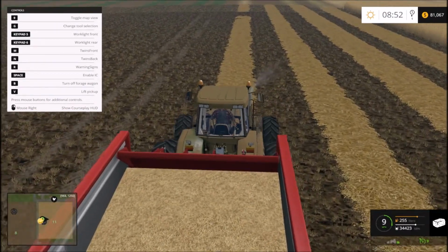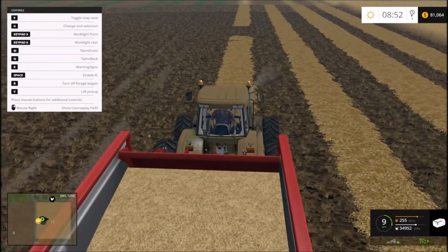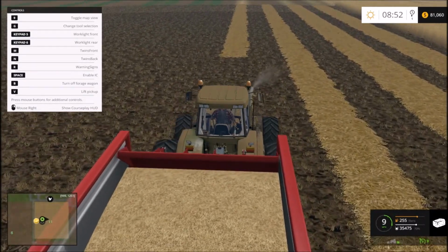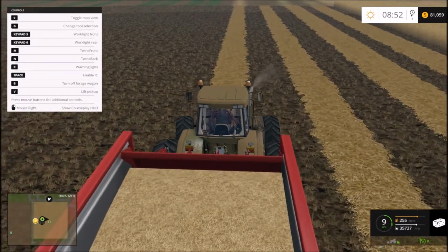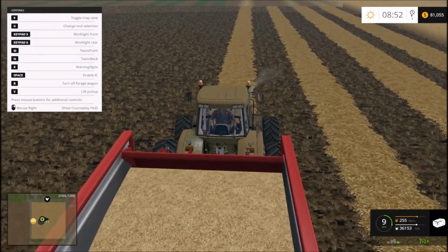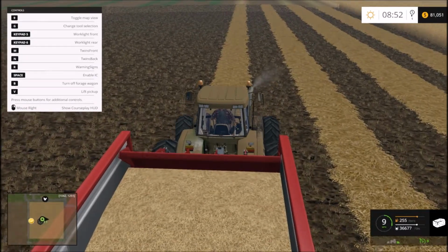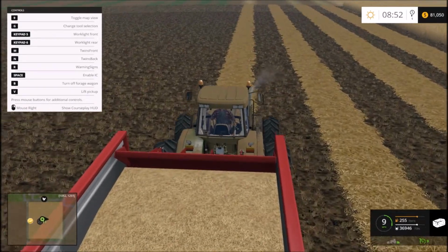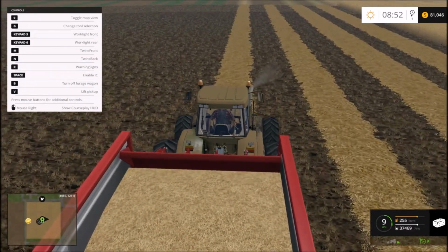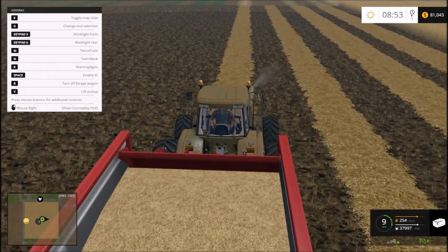Well, I guess we'll get this one loaded and then we'll go see if our beef cows need any more straw in there. I think I've already put some in there, but I haven't purchased any pigs or dairy cows yet. This will be something we'll work towards. I've got to work towards getting something to make chaff with and a mower, so I can get grass, to try to get the first mix station ready to make mixed rations.